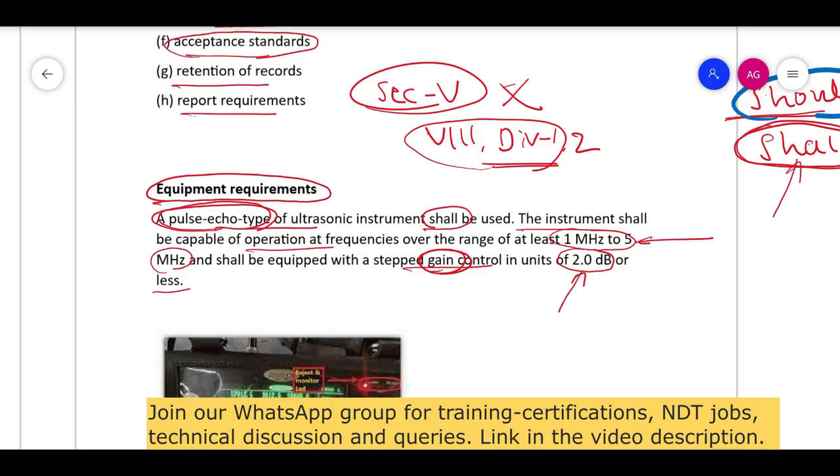Right? So the gain difference of 1 dB or 2 dB or 5 dB should have such a setting that you can increase or decrease it in steps. Right? If it is more than this, then there is no issue. If you look beyond 2, there is 4, 6, 10, 12. Right? So there is no issue. But the minimum should be 2. Right? This 2 should be the minimum.